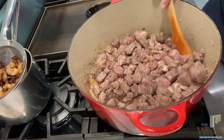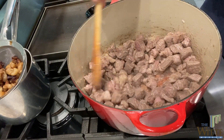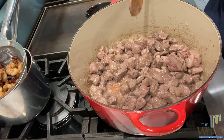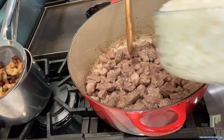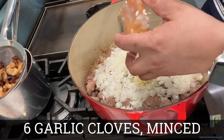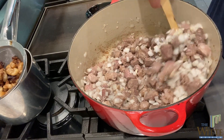Now that my meat is brown — and one of the things about historic recipes is that they don't always give us as much detail as we'd like, kind of like learning from your grandma who just adds pinches of this and that. Our chief curator Amy Fulkerson told me this recipe was handwritten, so not a lot of details. It just says cook quickly, stir often. So I'm going to assume now that it's brown I can add my onions and garlic. The liquid released from the onion is going to help with the flour stuck to the bottom, creating flavor.